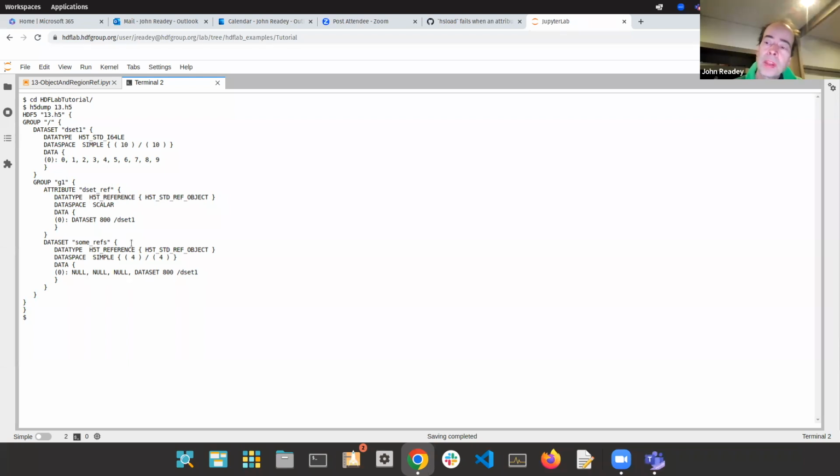So I don't know if that's reliable because I don't know if the offset changes. No, it's not reliable because the library uses space, and if space was freed and an object fits there, it may reuse it. So really, yeah, that was my conclusion. If you created the file and didn't do anything to it, it would be okay. But if you resized the data set or deleted the data set and added one, you'd probably have the numbers change. Right. So the best thing is to enable creation order.